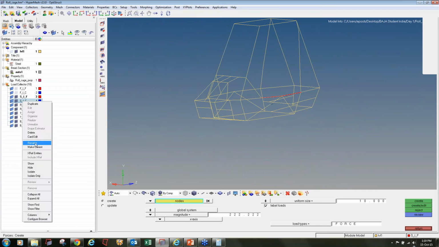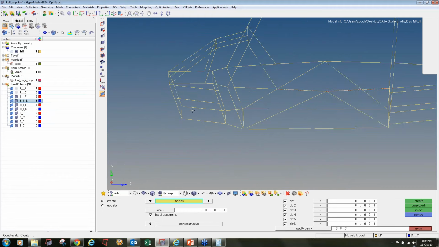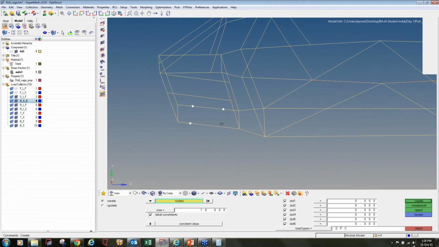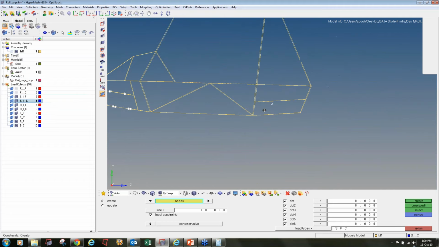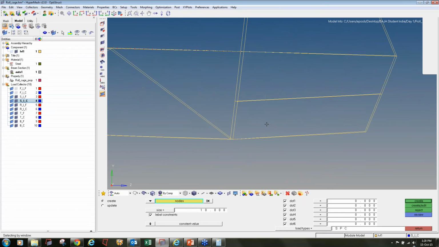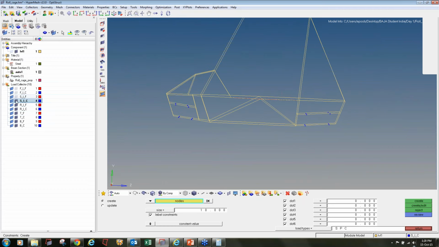Now I will create the constraint. Make the constraint current. Go to analysis constraint. Select the suspension mounting points. And say create. Then I will turn off this.